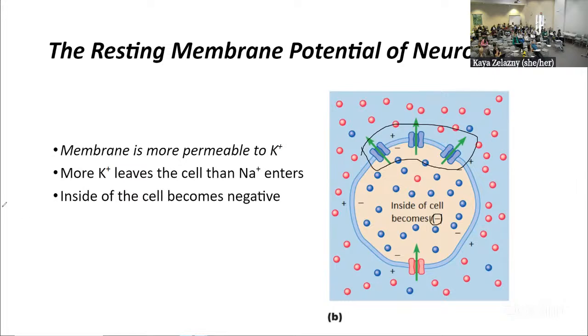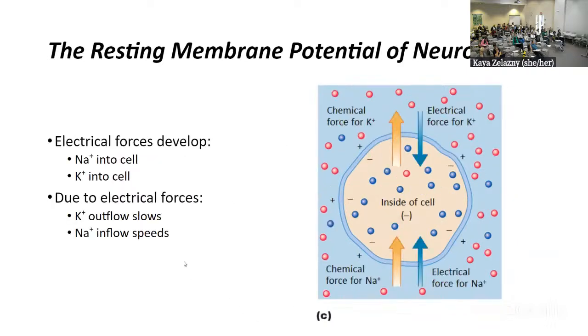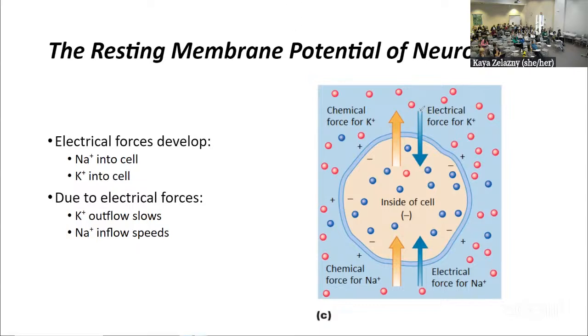Okay. And this continues. Our electrical forces develop. So on the potassium side, that electrical force is opposite to the chemical driving force, but for sodium, both sodium and potassium are cations. Both of them are positive ions. So that force for sodium is coming in too. We just don't usually think about it as a problem because that chemical driving force was already pointing in.